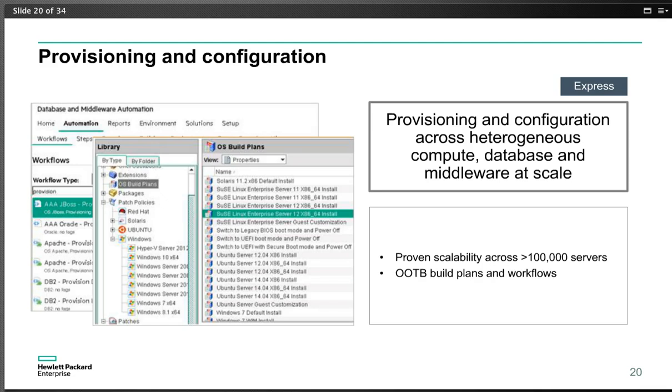Which is why, when I talk about DCA Express and standing up the environment associated with it, that capability is available for servers, whether they are bare metal or virtual, across the diversity of the technology stack that we support: the flavors of Unix, Windows, Solaris, AIX, and so on and so forth. All of those diverse technology stacks are supported by the Express tier, as well as additional capabilities of being able to stand up databases or middleware.